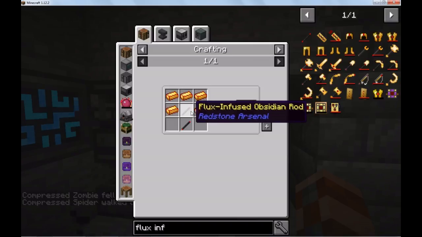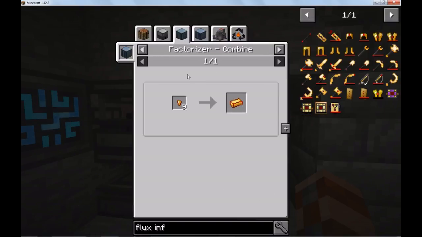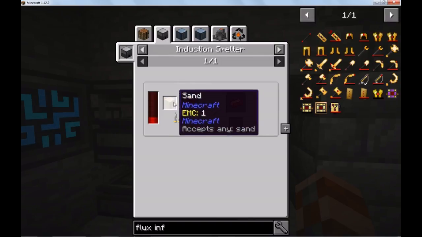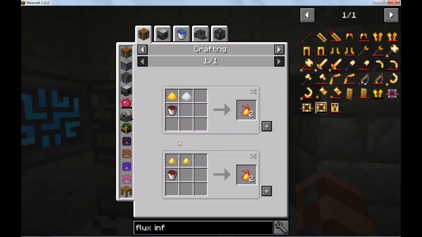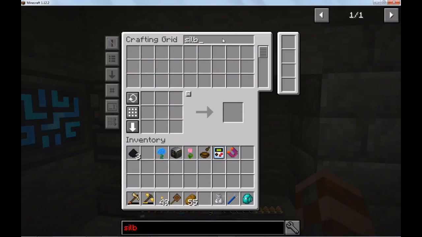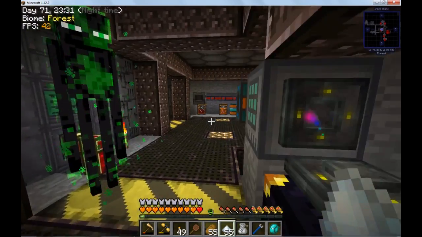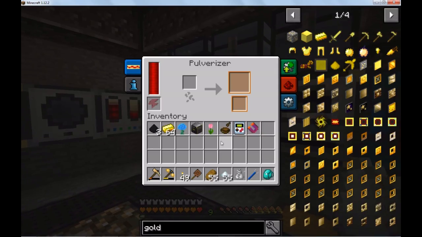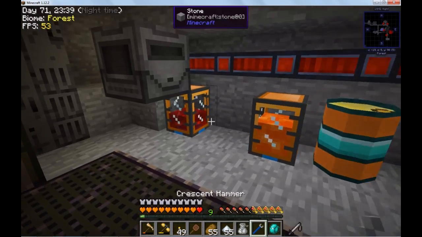So this thing is somewhat interesting to make. There is flux-infused essence, it's tier 4, so it's a little expensive. You can get it by induction smelting sand and this blend, which is pulverized silver, pulverized gold, and stabilized redstone. So we have some silver pulverized, and gold we can pulverize pretty quickly. And we've got some destabilized redstone left over from when I made these conversion kits and whatnot. So let's go get our stuff together.